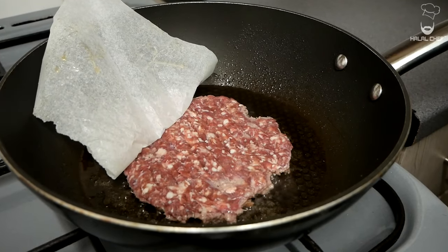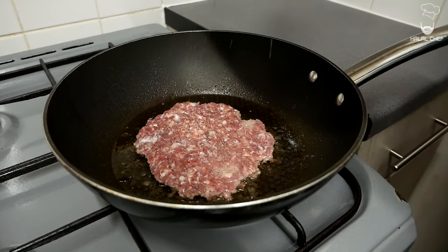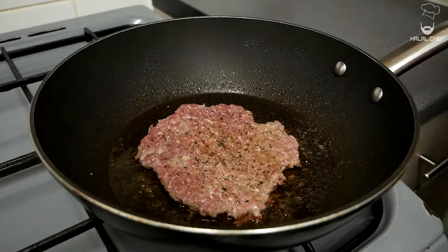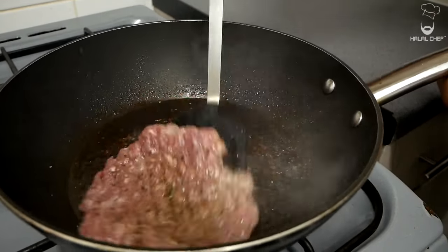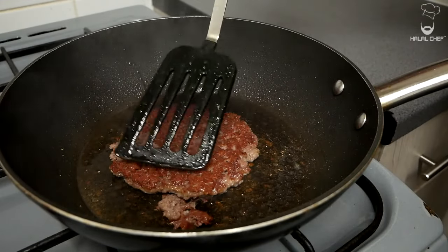We're gonna get a nice crust on that. Season with a light touch of salt and black pepper. Let this cook for around 2 minutes and then we're gonna turn it. All right, bismillah, scrape that off. Got a beautiful sear on that.